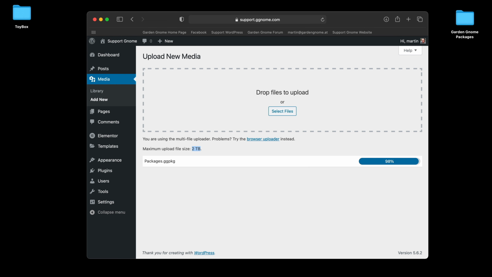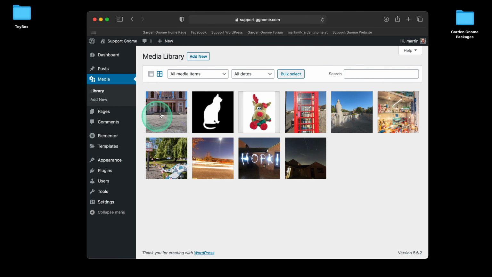Right. Okay. So we're nearly there. 9900. Bang. We're in. Okay. So if we now go to the media library, you can now see that here is my package uploaded. This is the project that we were working with. You can see I've got various other ones here as well, but this is the one that I was working with. Okay, so that's that.